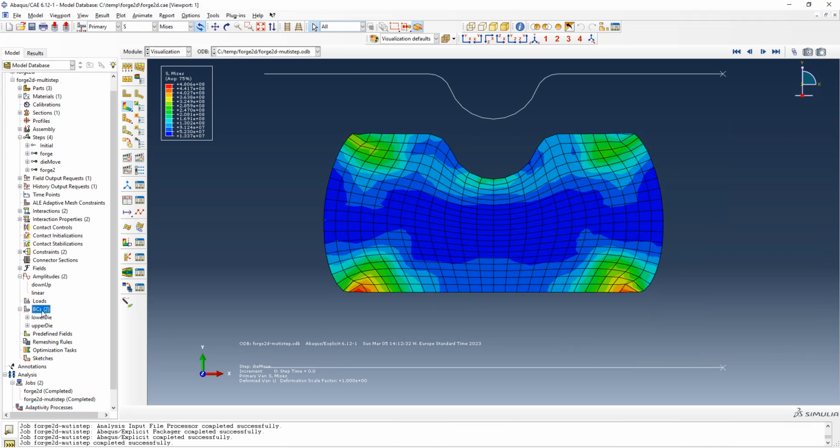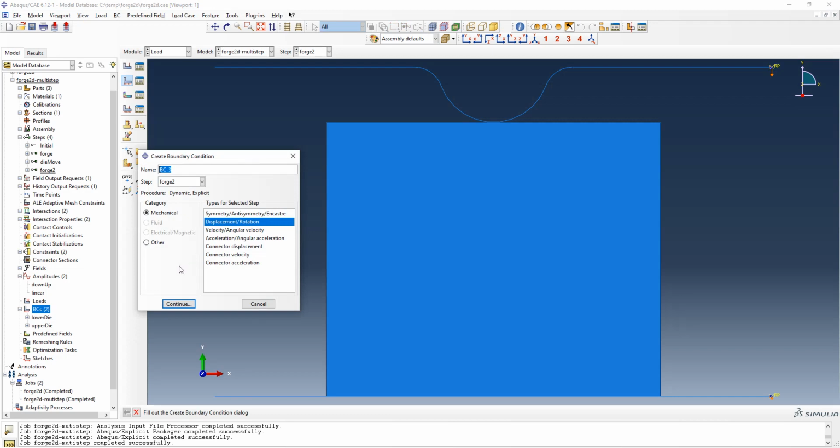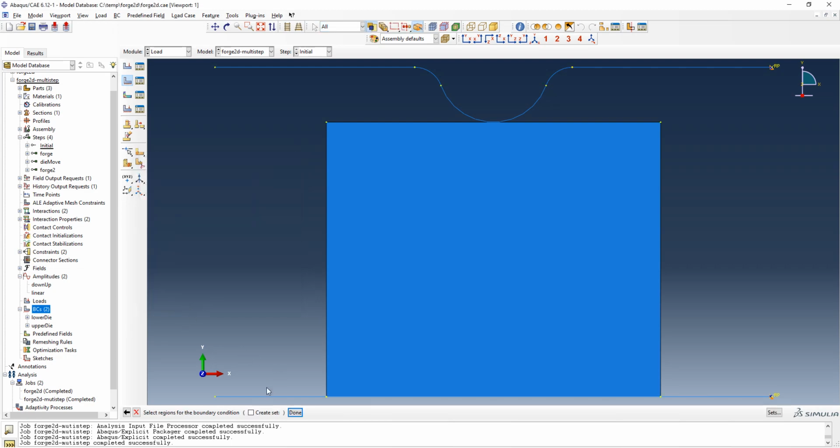So I can create a new boundary condition for our part in the initial step, symmetry, axisymmetric encastre, in the initial part, and I can call it pinned block. So then I can choose this point and then fix it.